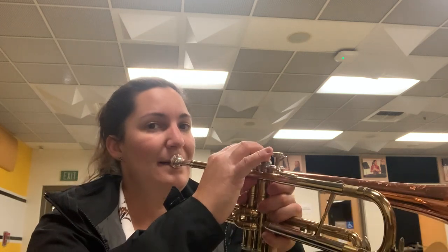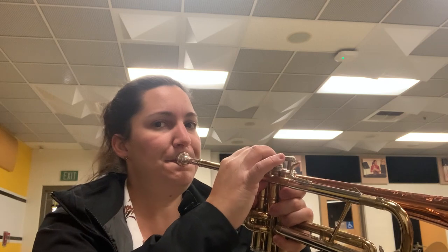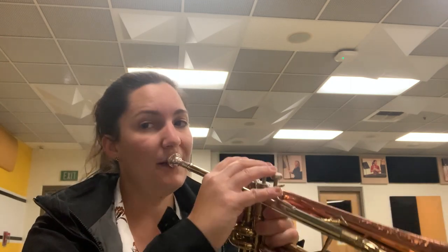Measure 24: one and two e and one. If I play that, just measure 24. Now let's put those two measures together with the pickup note at 23. One, two, three.